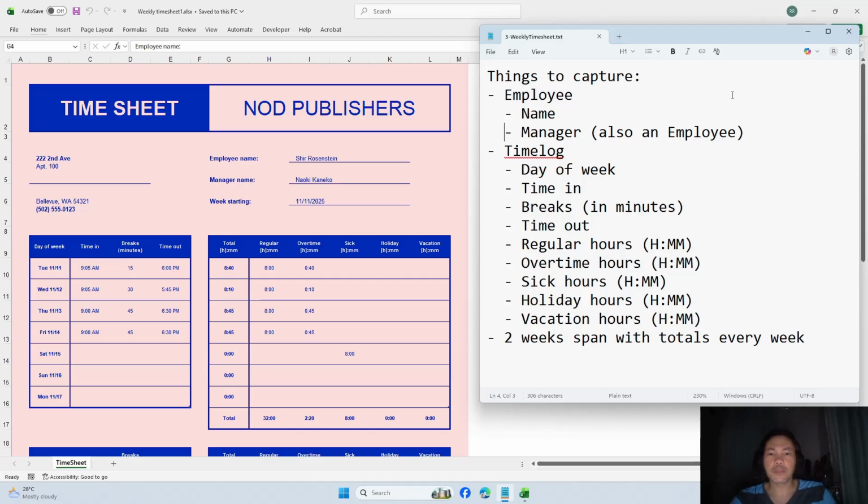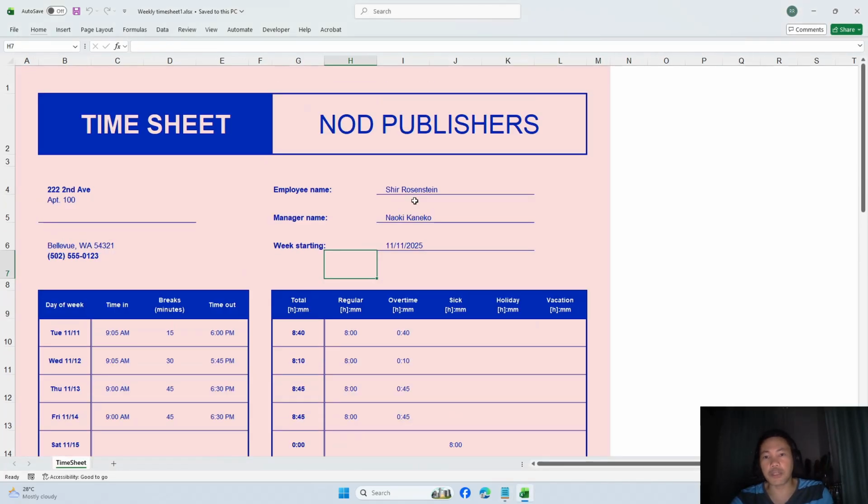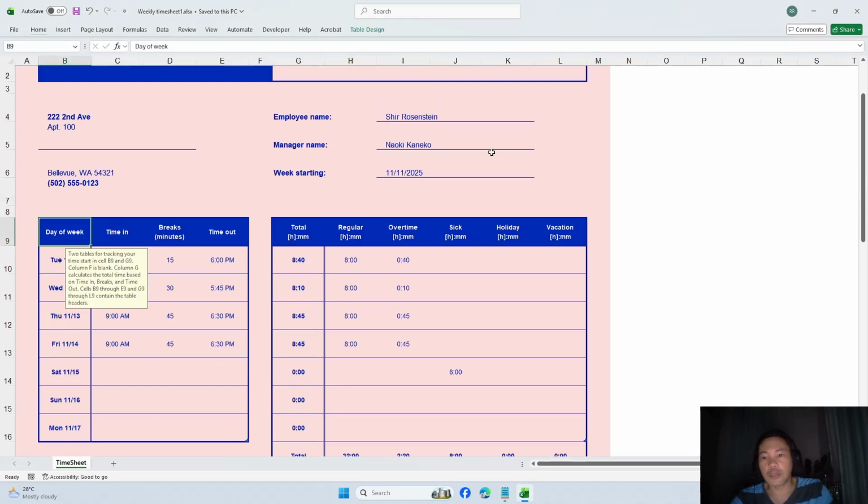Okay, next, another part of this timesheet is these two tables here. The left one would capture, I guess, the equivalent of time logs, or the set of times that the employee has taken as part of his work.